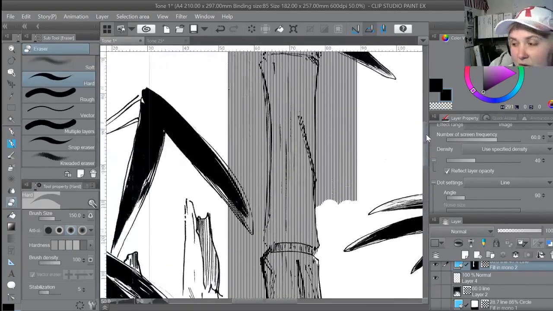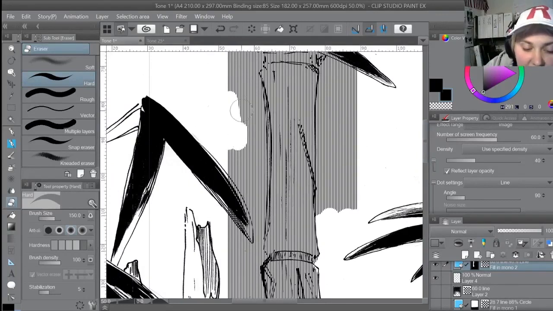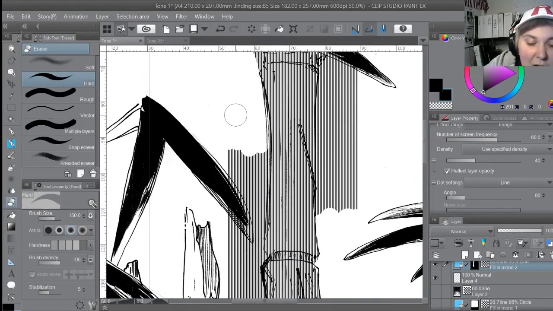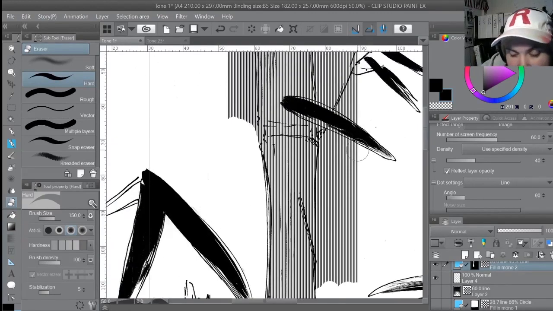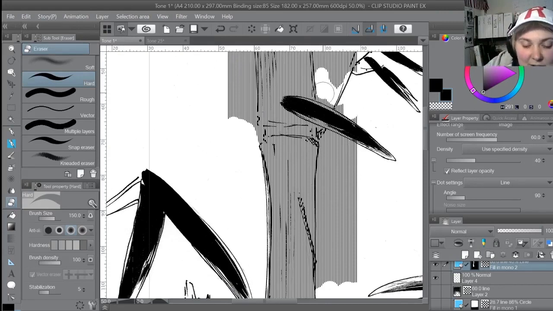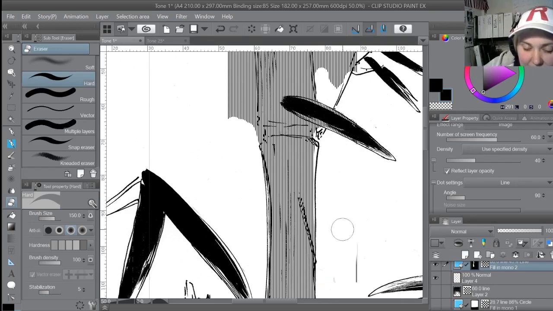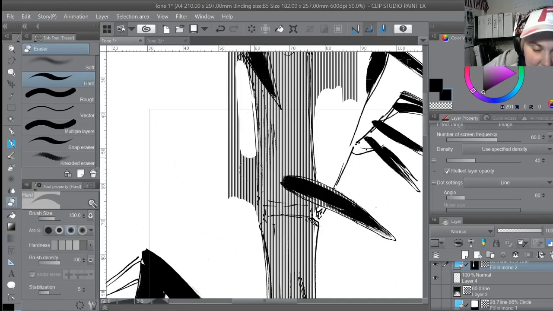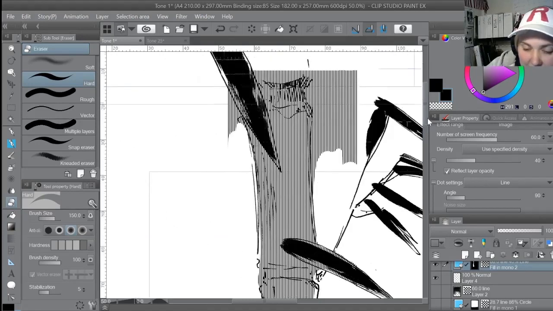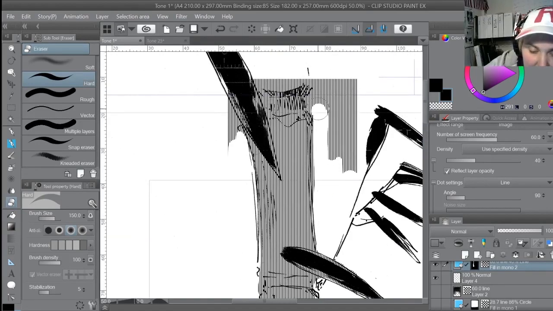I used to do a lot of my screen tones manually by myself when I was in Photoshop, or I'd go download them and be like, oh no, the screen tone just isn't gonna look right, it's gonna look terrible, because when it prints you have to upscale or downscale it. When you're using screen tones, upscaling and downscaling is definitely risky because you have the risk of the moire patterns that I mentioned earlier. So I'm just going to take out part of this because there's something else I want to show you guys that's really, really cool.